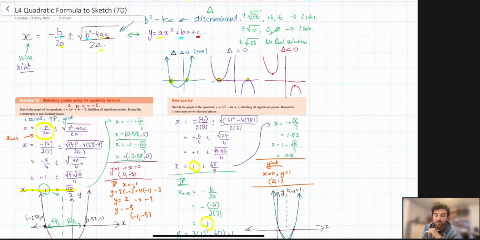outcomes from using the discriminant. If the discriminant is positive, greater than 0, then we can say there's two solutions, two x-intercepts. If the discriminant is equal to 0, we know that the graph will bounce on the x-axis, thus being a repeated root or one solution. And if the discriminant is less than 0, we know there'll be no solutions. And the reason for that is basically plugging those different values into the square root and how there's either 2, 1, or 0 possible real solutions.